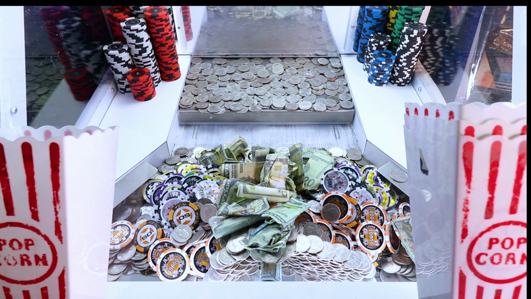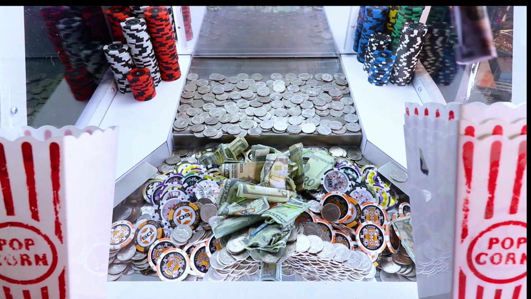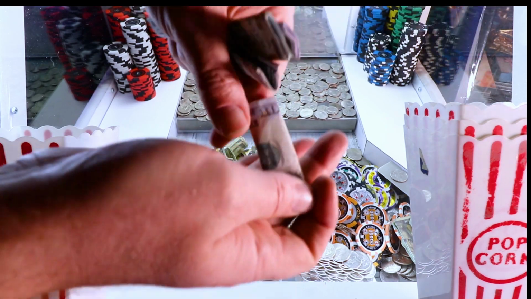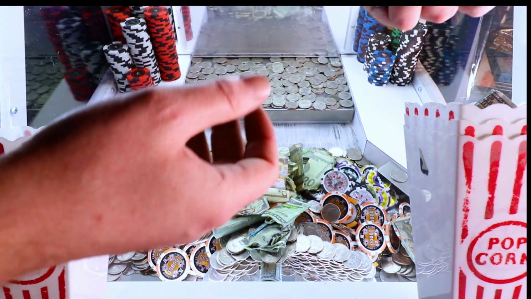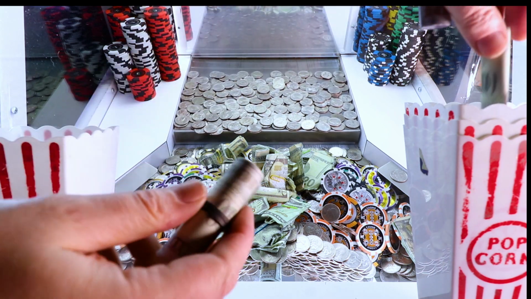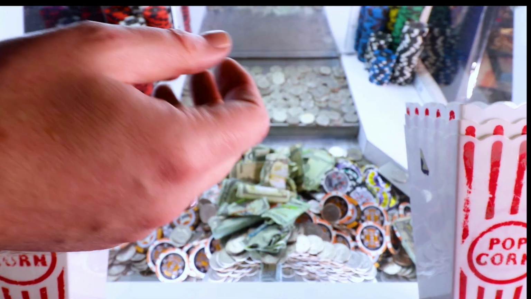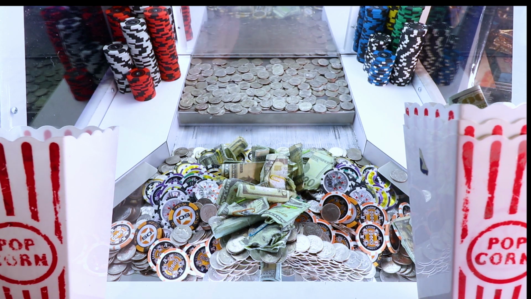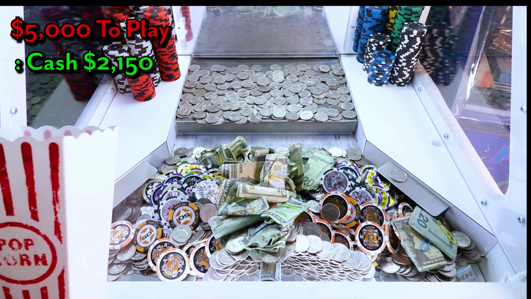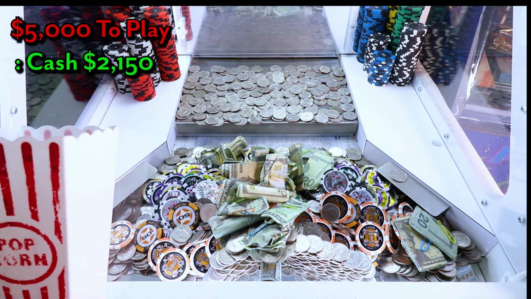All right, $5,000 buy-in. Let's see how well we've done. 100, 200, 300, 400, 500, 600, 700, 800, 900, and 1,000. 1, 2, 3, 4, 5, 6, 7, 8, 9, and 2,000. This is 2,100, plus we are actually able to get the ones in the other one: $2,150.